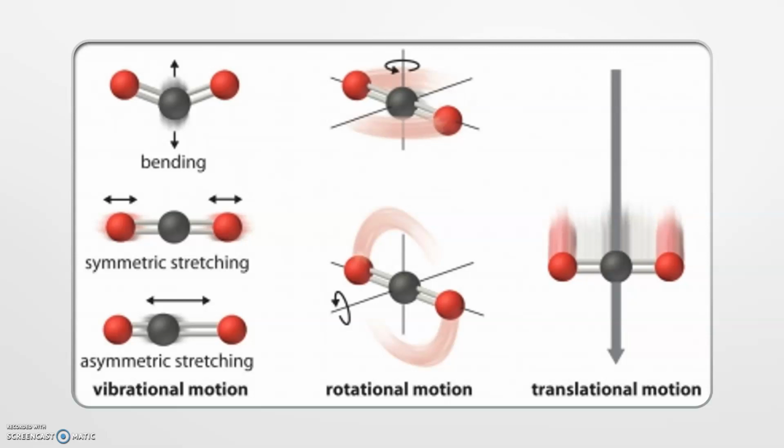When you start to break some of those IMFAs, then you can have something called rotational motion, where you have the molecules spinning around a particular axis. So rotational motion is what happens when some of the IMFAs break and you create a liquid. And if I break all of the IMFAs and there's nothing holding these individual molecules together like you have in a gas, this is where you get translational motion, where the molecule can actually move from one position in space to another. So all molecules have vibrational. Liquids and gases have rotational, but only gases have translational. So gases have all three types of motion.